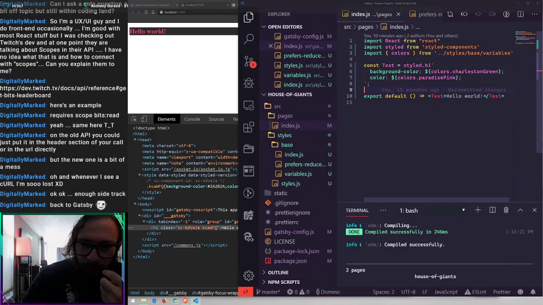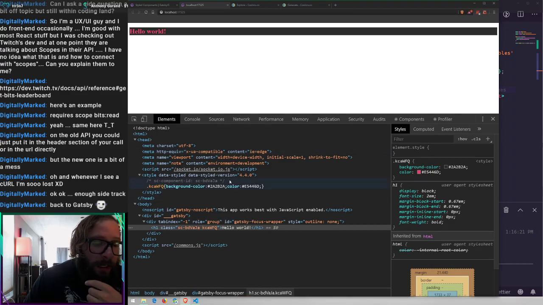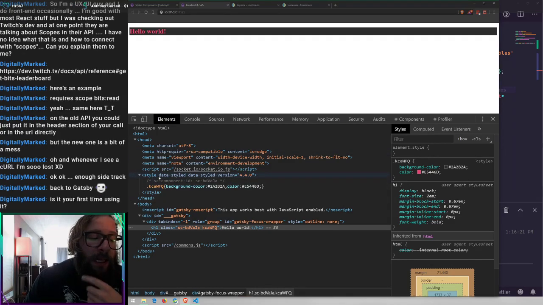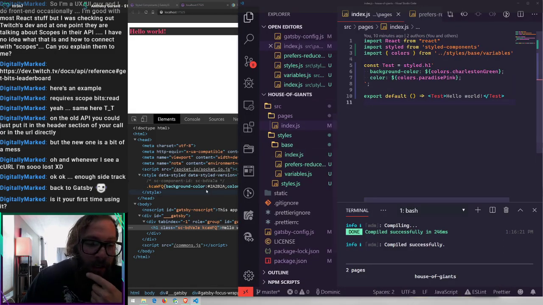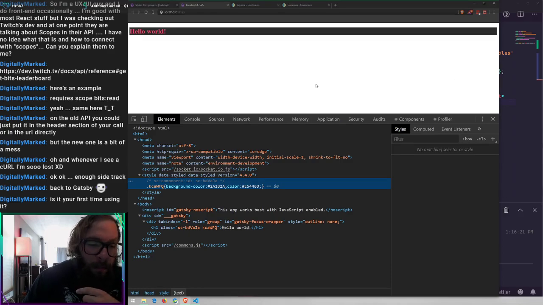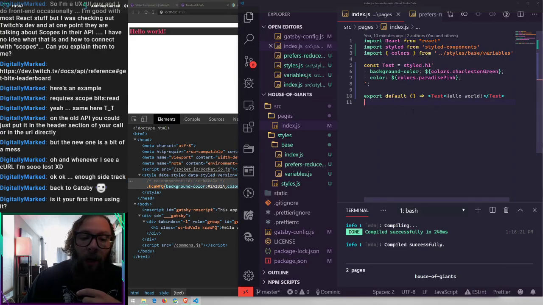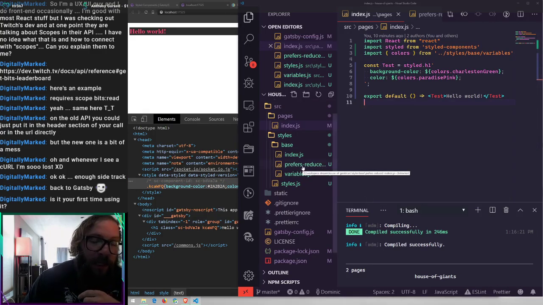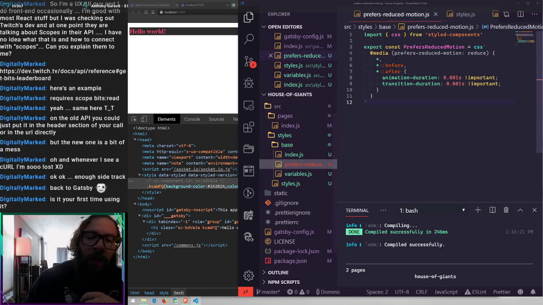Cool. So yeah, back to Gatsby. As we were saying, styled components is outputting the hashed class name along with the styles that we associated in here, right in the head. It's only the components that are ever on the page at a given time. What we want to do here is also output our global styles, right? Like the things that are going to be used in every component that we know for sure. We definitely want this accessibility bit for the prefers reduced motion. So let's figure out how to drop that into here.